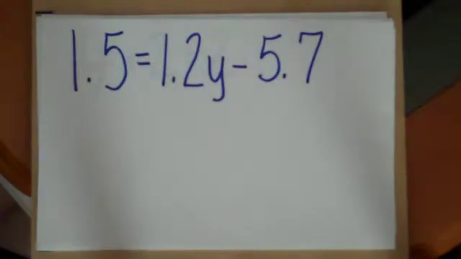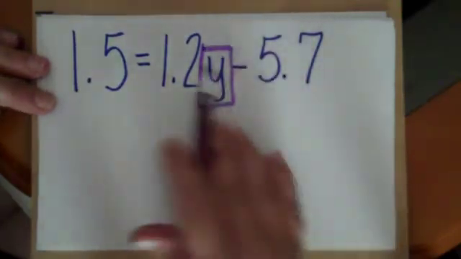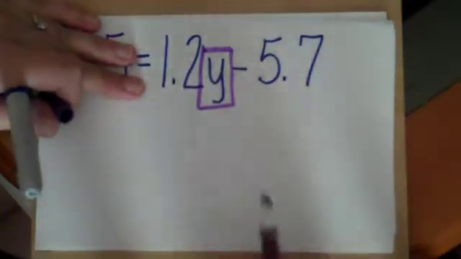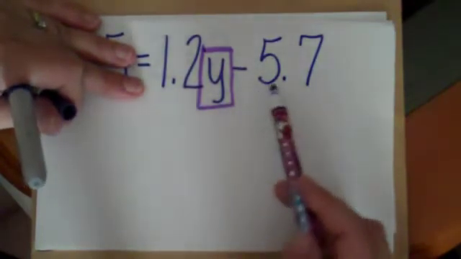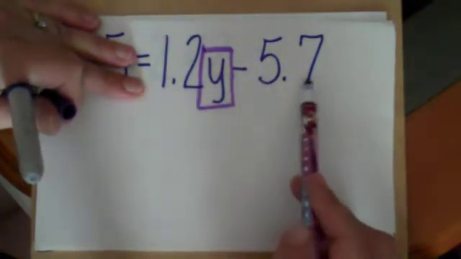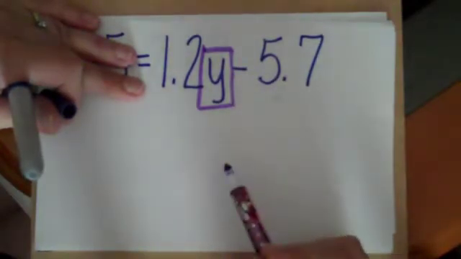Okay, in this case, what are we solving for? Well, once again, here's our variable. We're solving for y. What is on that side of the equation we have to get rid of? There's 1.2 right beside him. But then over here we have this 5.7. Those are the Facebook friends. We're going to get rid of them first.